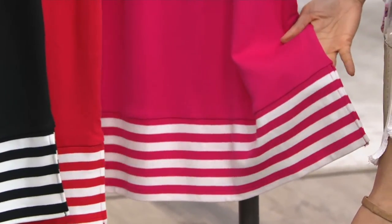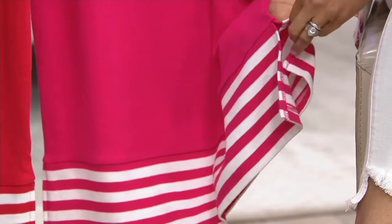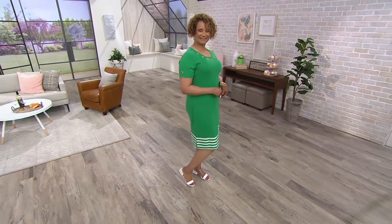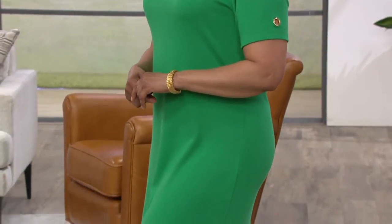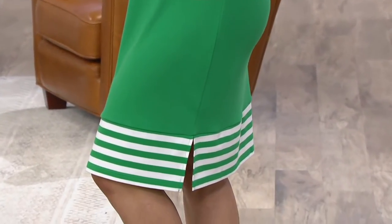There's a side slit, so this is very comfortable if you're going upstairs or walking. One of our gals — I call her Patty Puppy Hugger, Patricia Clippard, who lives in Maryland — she has this dress. I think she has the Kelly green. Patty has two little collies. She loves walking, cooking, and looking put together, and I think that's why she loves this dress so much.